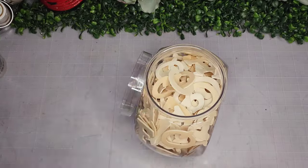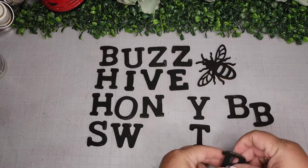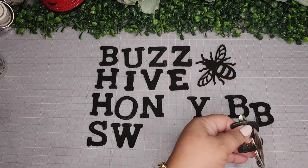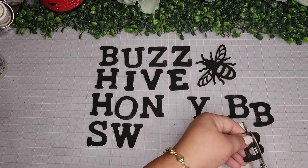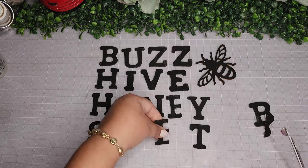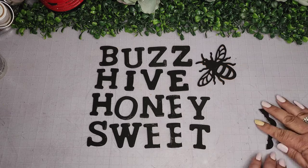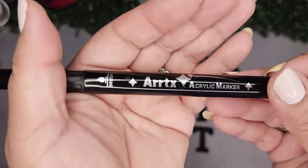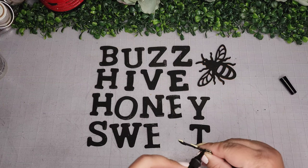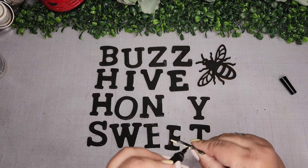And now I'm going to take some of these wooden letters from the Dollar Tree, and I'm going to go in with the Waverly chalk pen in the color Ink to spell out the words Buzz, Hive, Honey, and Sweet. And I didn't have enough E's, so I took some of the B's and I'm going to cut them to create my own E's. Okay, we do what we have to do, right? Okay, so now I'm taking one of these paint markers just to touch up the edges where I cut off the side of the bee.